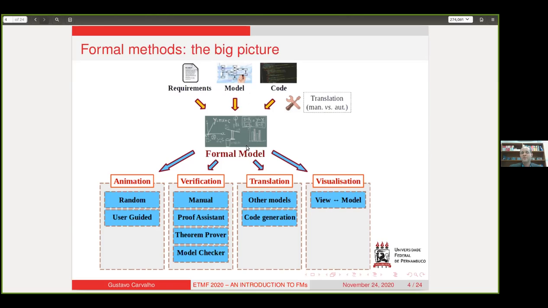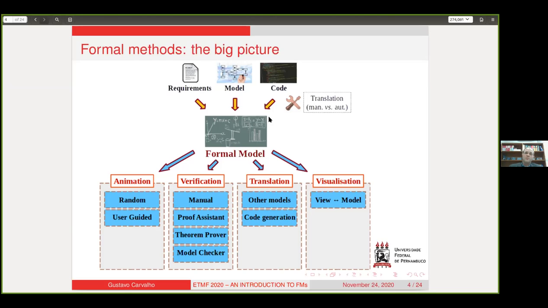And when you create a formal specification, which has a formal semantics, how do you assess whether this model properly describes the previous artifact you had? This is a typical question that arises when you are working with formal methods.